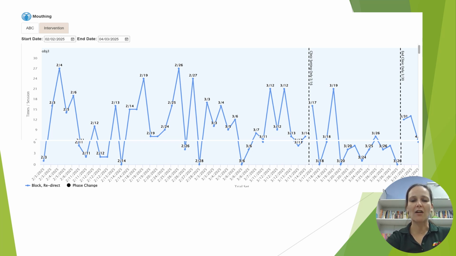On this graph as well, and same with the skill acquisition, which I don't believe I mentioned, if you were to, so you're on Rethink, you see this. If you scroll down, that's where you can see the actual raw data. So that's where you can go in and you can see your kiddos, the date, who collected it, the trial, the time, and all of that. And we will dive into that more on the next slide as well.